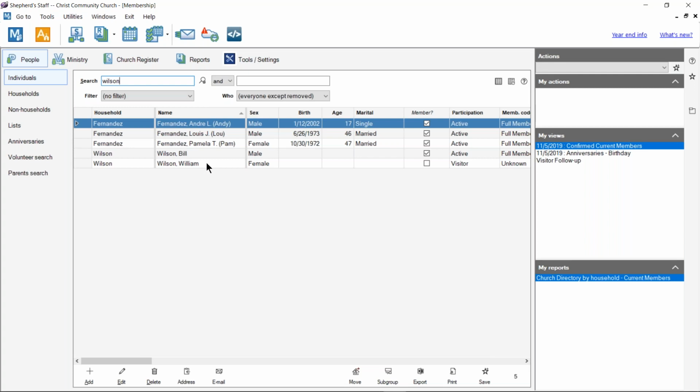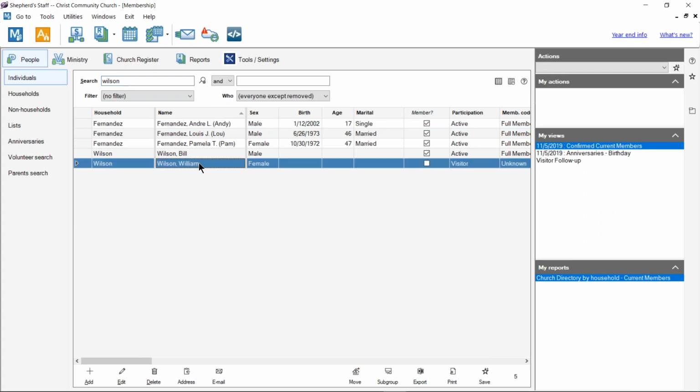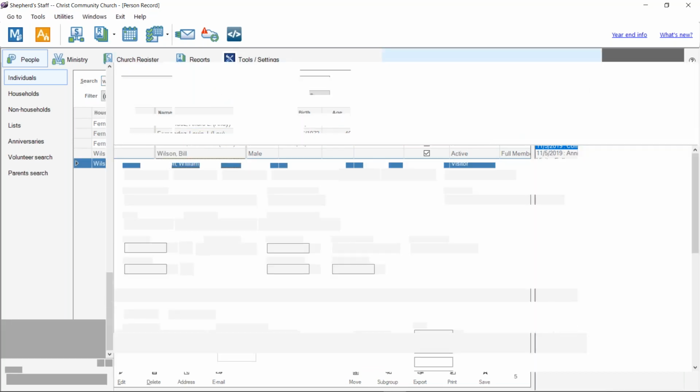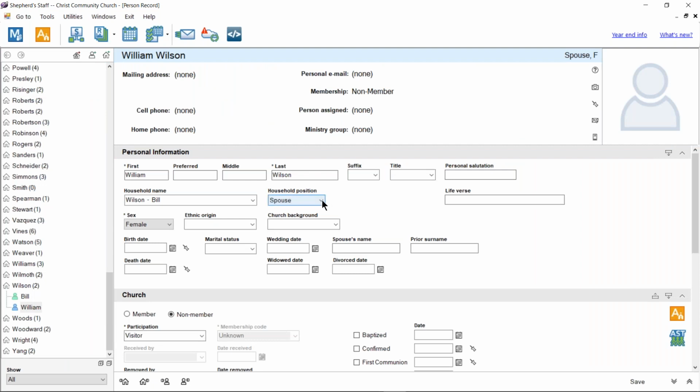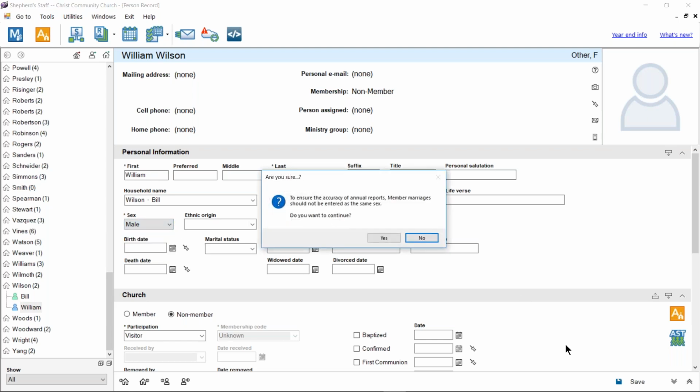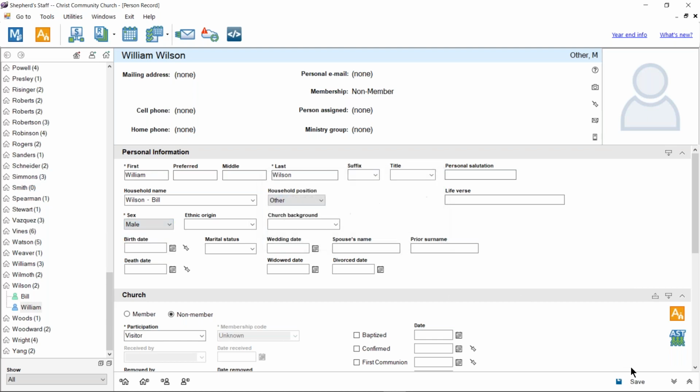Okay, there we go. I was trying to remember who I set my people up as. This William Wilson, I was setting him up. He's actually other. Okay, so these are my duplicate people.